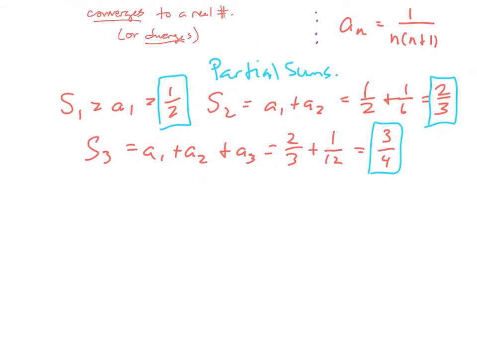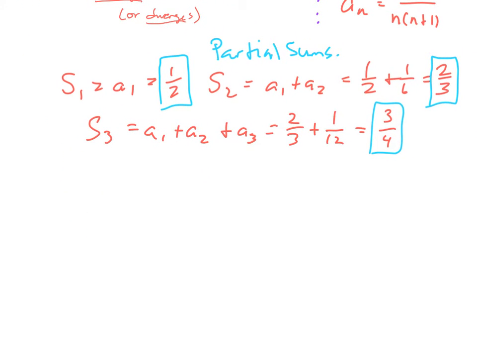We might even make a conjecture here. A conjecture is just an educated guess that we hope to determine whether it's true or not. We might conjecture that S sub n appears to be equal to, I don't know, you tell me. Look at these: S1 is 1/2, S2 is 2/3, and S3 is 3/4. I bet you can spot some kind of pattern there. It looks like the numerator is n, and the denominator is n plus 1, for every natural number n.